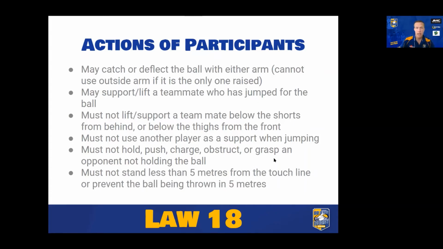And again, players can't stand within 5 meters or prevent the ball from being thrown. This is a bit like the quick throw law, preventing a ball from being thrown 5 meters. So if the opposition to the throw is stopping that ball from going in 5, then that's a free kick. So again, that's different to a ball not travelling 5 meters, either hitting the ground or not reaching the 5 meter line by the catching team playing it. However, if it's the opposition preventing it from going 5 or stopping it or being a general nuisance in there, then that's a free kick.